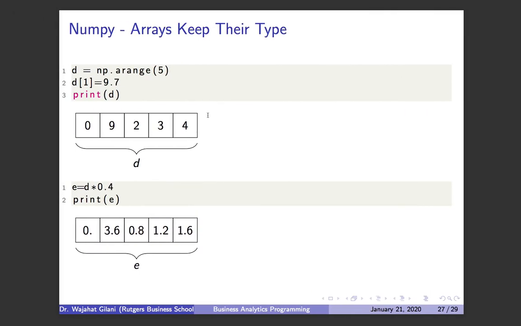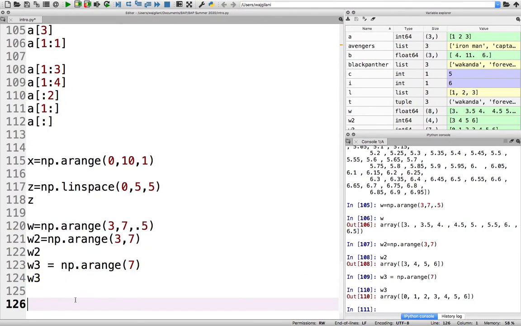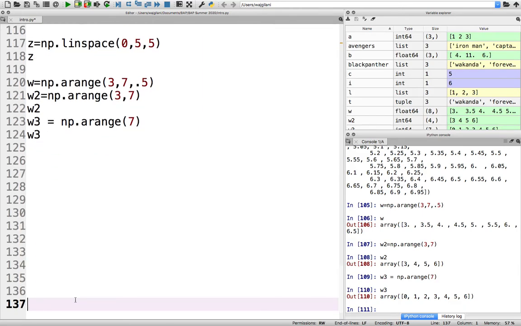And now we could jump into arrays keeping their type. I gave you this example before. We're going to do it again. So here, let's create the array D. The array D is going to be np.arange 5. So what's this going to create? Let's do this one first.